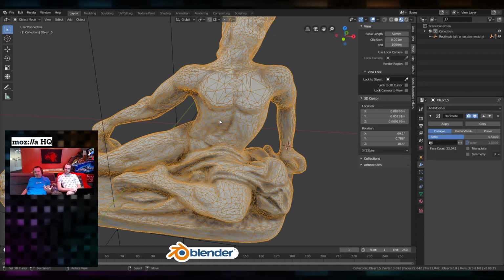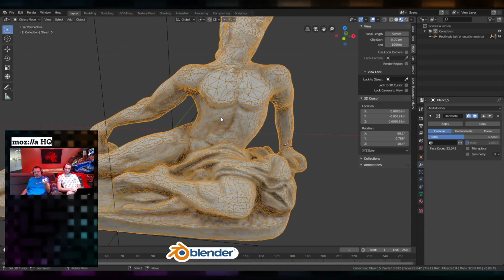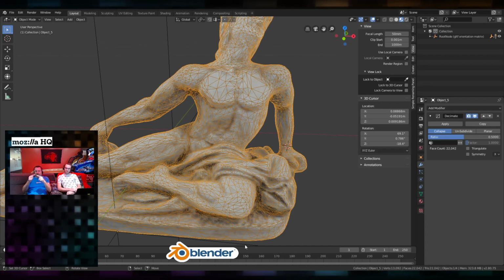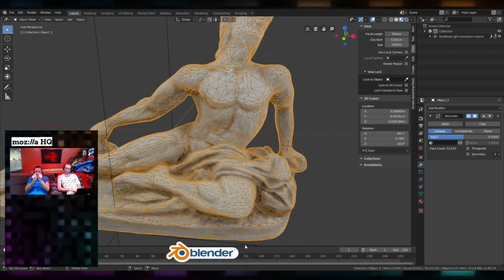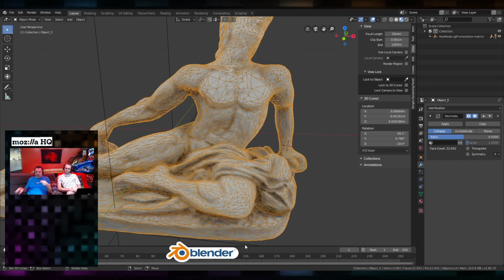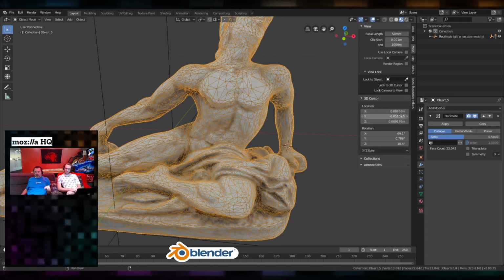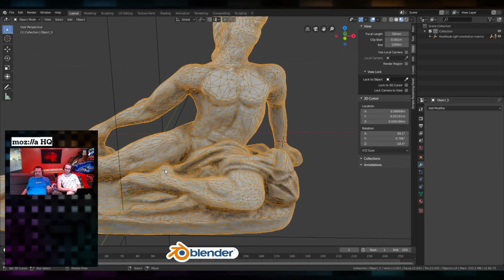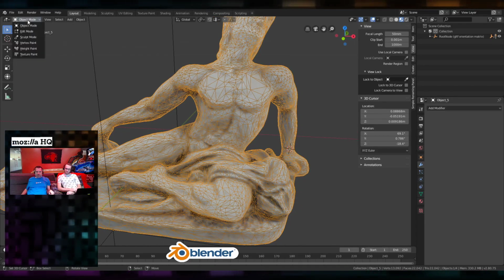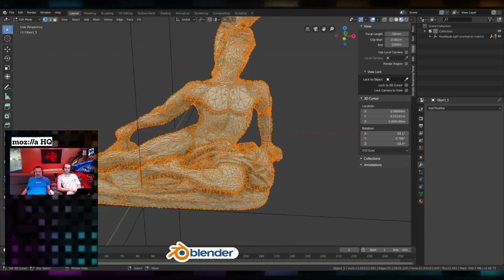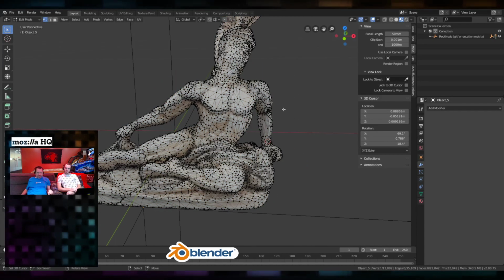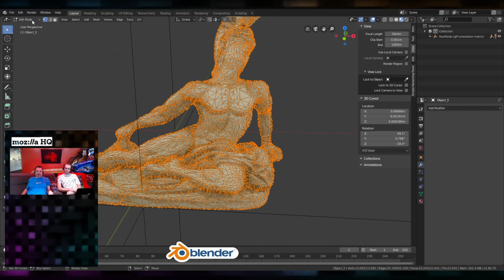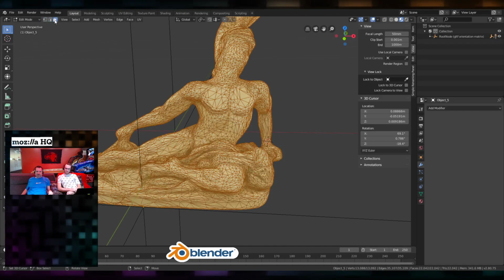The other thing I wanted to point out is that as it's doing this reduction, there may still be a lot of redundant vertices. Like if you have two vertices right on top of each other or so close together that it still treats them as separate vertices. One of the things you might want to try is to apply this modifier at some point and then go into edit mode. So we're going to switch over to edit mode again. Select all the vertices, which you can do by hitting the A key on your keyboard. And make sure you're in vertex mode. That is right next to the edit mode up here. There's vertex, edge, and face.